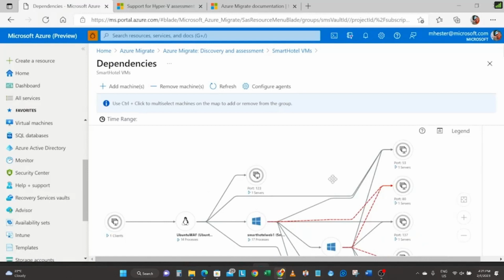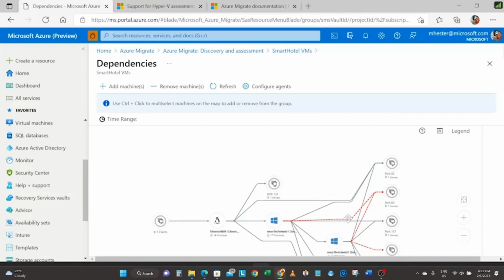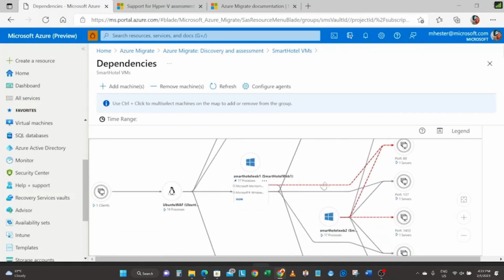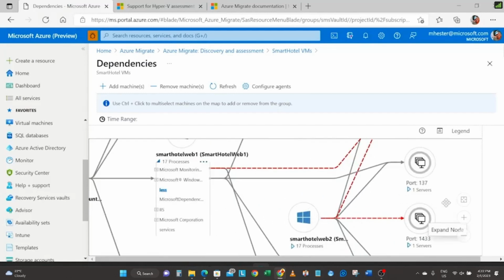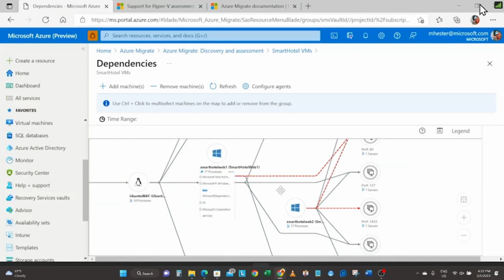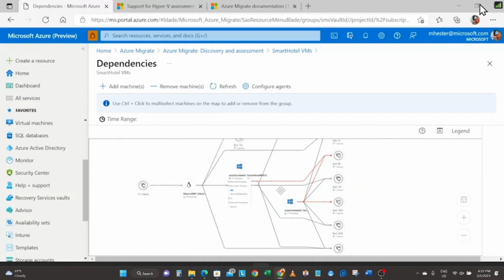And what ports am I running over? What are those servers running? How are they connecting to the different environments? So I can always expand these nodes and get even more data if I need to, and say, hey, let me look at maybe the Windows monitoring information, but it's pulling all that data for me. And this assessment is showing me how every one of those servers is related to each other. So when I do the migration, I have the web front end, and then I most likely have a back end server that's using a different port, but I can see all of that process. So I get an application map from a server's perspective of what's happening inside the environment.